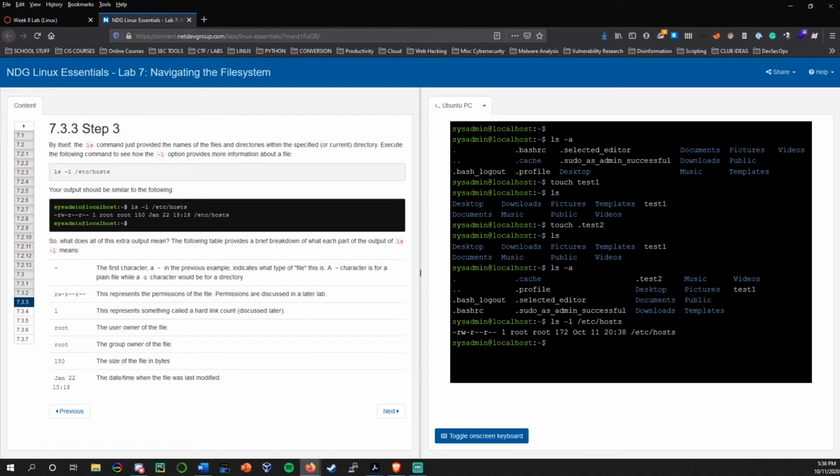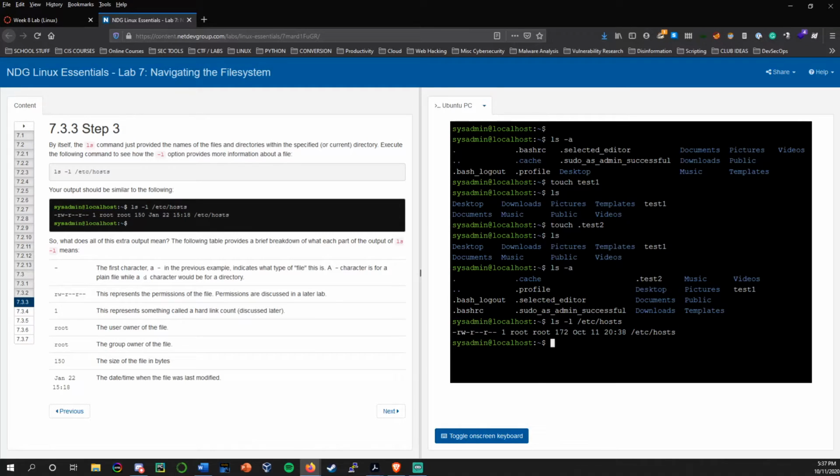The first character here, if it shows up as a blue folder, there would be a D here. In this case, this technically isn't a folder. This is a path. The first 3 characters here represent the user permissions.